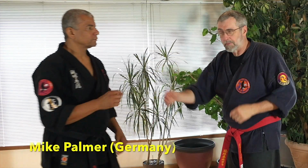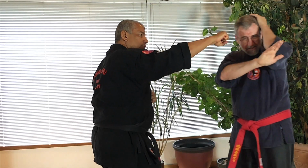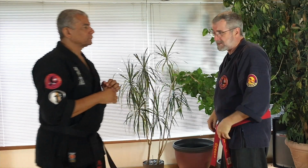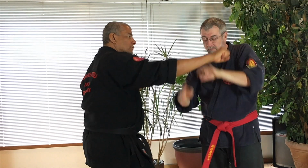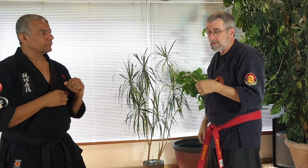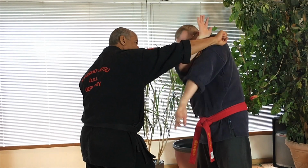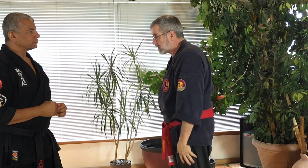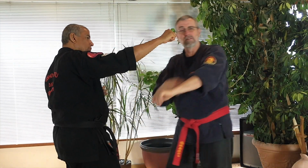If Mike throws a punch at my head, I may go, don't hit me. See this position I'm in, like this. Or, same punch, I might be like, whoa, don't hit me. See here? Or he might throw that same punch, and I might be this way, trying to catch it on my shoulder and my arms. By the way, this one can also be like this, because that punch might come from my head, and I might go, whoa, and try to stop his shoulder. Do you see? So these are natural positions.